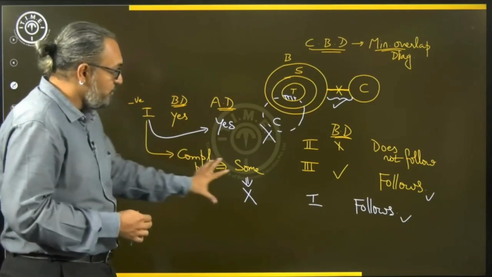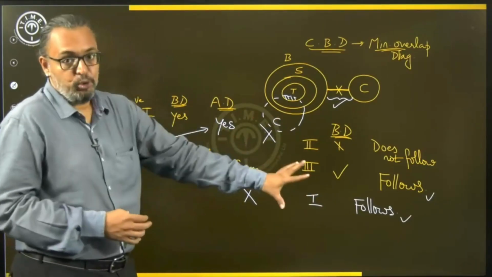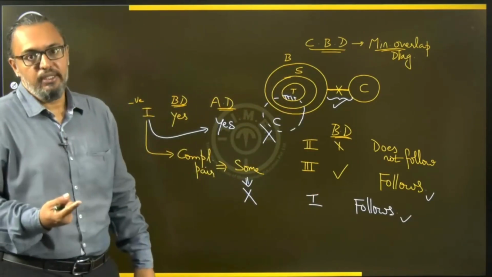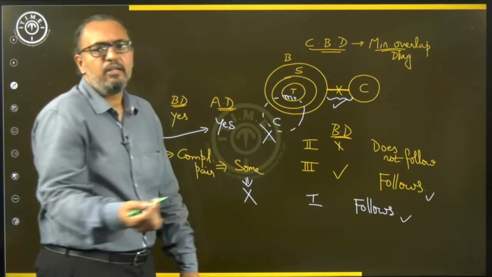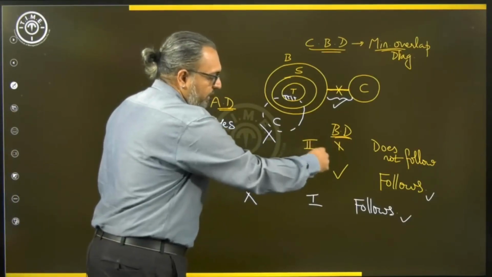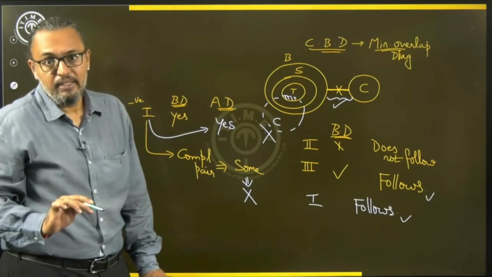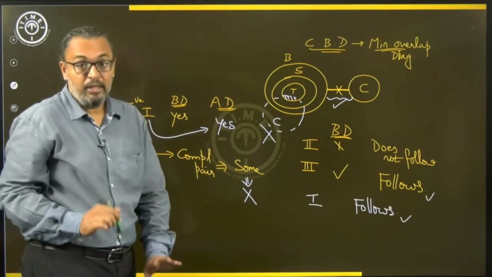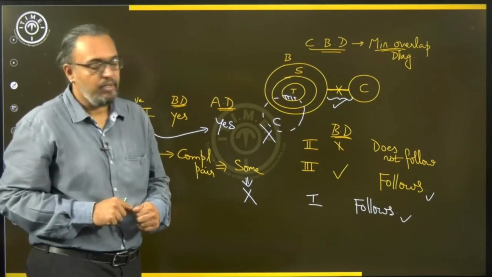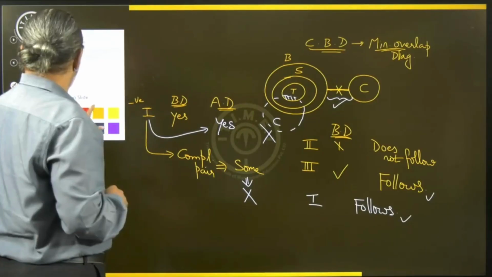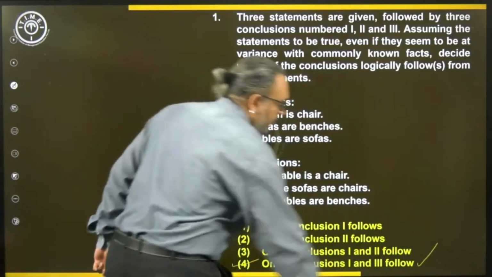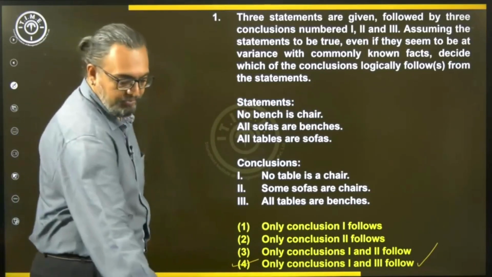Okay. And these all has to be done orally. I am writing here and showing it to you, but only the diagram should be there in your rough sheet. Everything else has to be done orally. And keep a mental note that which are the conclusions that follow and that does not follow. So, maybe you can simply write 2 no, 3 yes, like that. Okay. So, 1 and 3 follow. But always keep options in mind for answering the questions. Is it clear? Okay. So, our answer is choice 4. 1 and 3 follow. Okay.